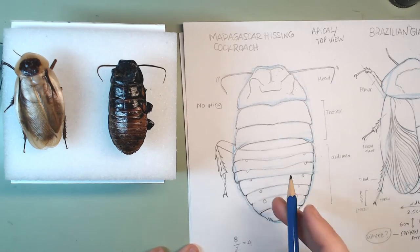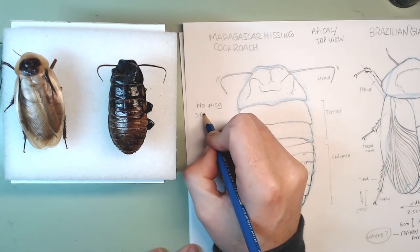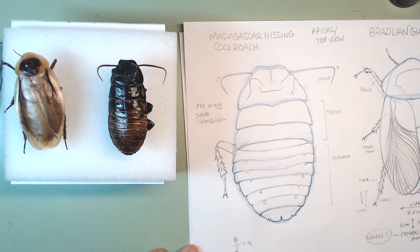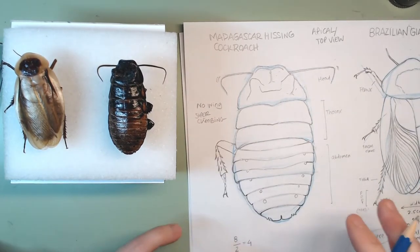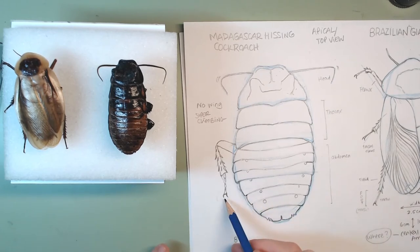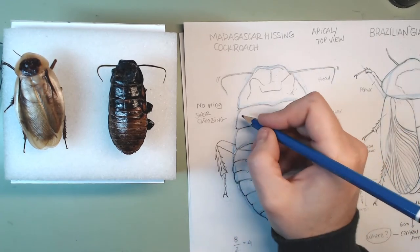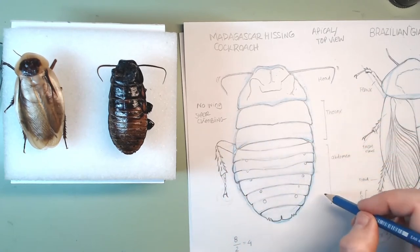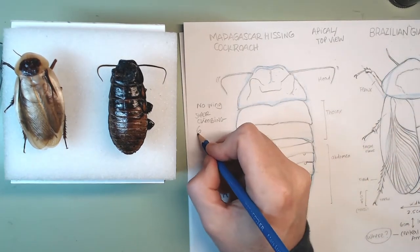But guess what? They are like super climbers. Oh yeah, they love climbing even on surfaces that have nothing to grab on. And it's because of all these claws, the tarsal claws that they have at the end of the legs. They also have six legs. So we would have one, two, three, one, two, three. So six legs in total.